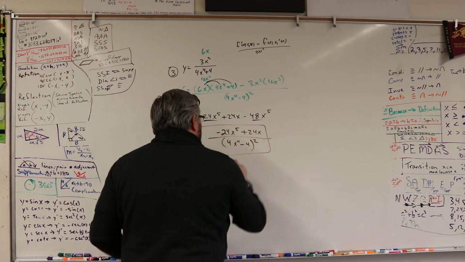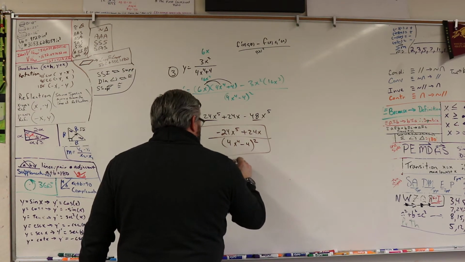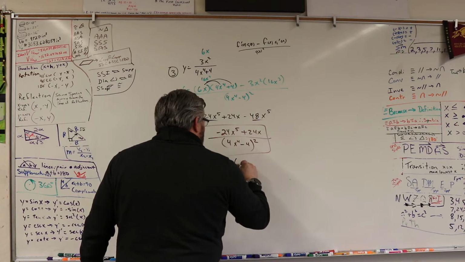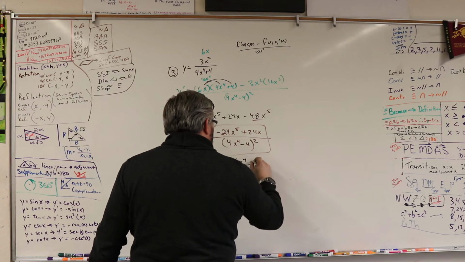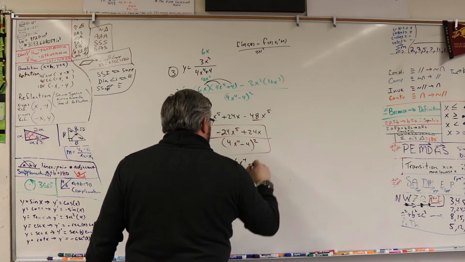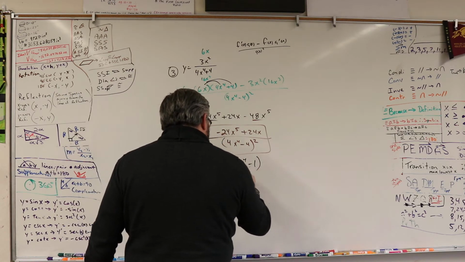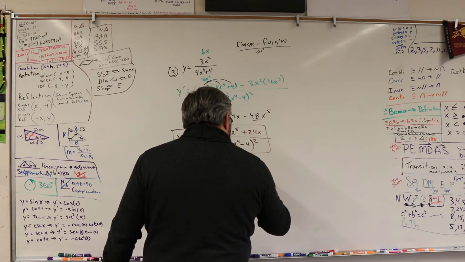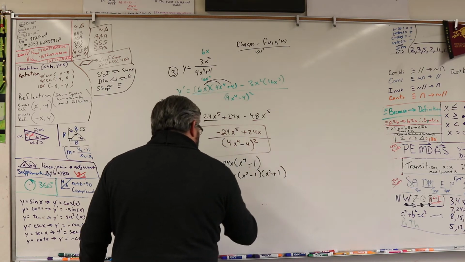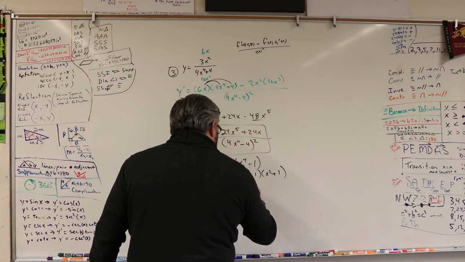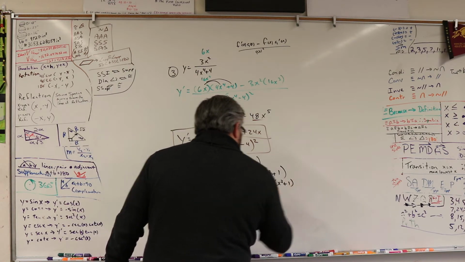So what they did is they said, okay, I got negative 24. So I'm going to pull out a negative 24x times x to the fourth minus 1, right? And what that is really, minus 24x times x squared minus 1 times x squared plus 1. And then, of course, that's negative 24x times x minus 1, x plus 1 times x squared plus 1, right?